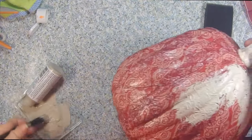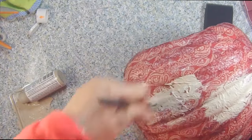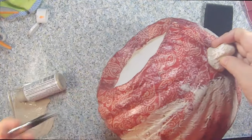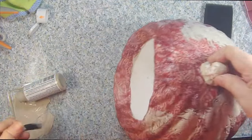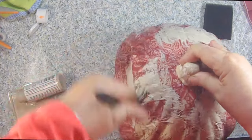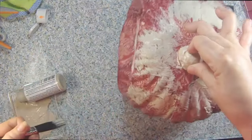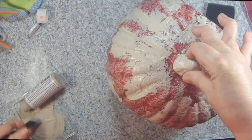And then I think around the top I'm going to put the part of the napkin that's like the edge of the napkin top, like the top part of the napkin. I think I'm going to put that around that part, around this top neck. So I'm going to want to paint all around here. And then I think I'm going to paint this little topper. I'm not sure what color I'm going to paint that, but I'm going to paint that too.